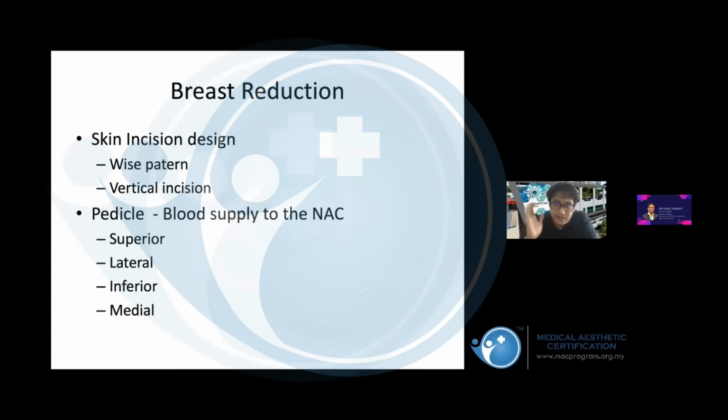Like most procedures, there's a thought process that goes through. There's no one procedure that fits all. So that's where the experience of the surgeon comes in. So what should we do for each patient? Although liposuction, abdominoplasties, facelifts, rhinoplasties, breast reduction all come under one category, for every one big heading there are a lot of subtypes, and which particular procedure or subtype needs to be done, that's where the experience of the surgeon comes in.